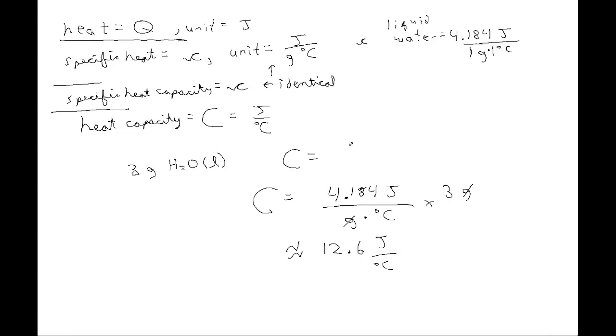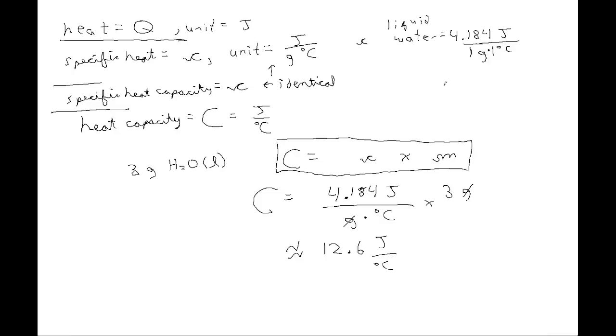So what does that tell us is the general formula for calculating the heat capacity? If you know the specific heat, what do you do to find the heat capacity? You multiply it by the weight of the substance. Good, except in science this is not called the weight, it's called the mass. So here's our equation: capital C equals little c times m. So the heat capacity is little c times m.